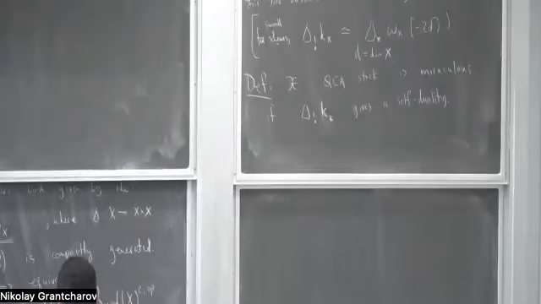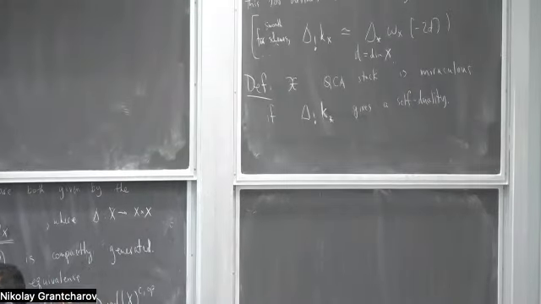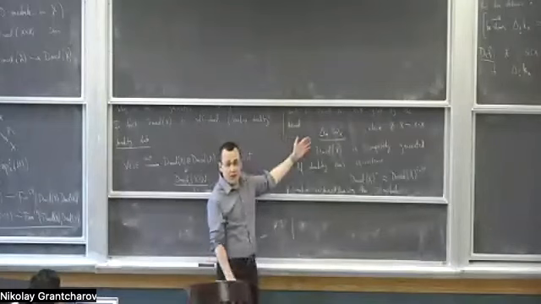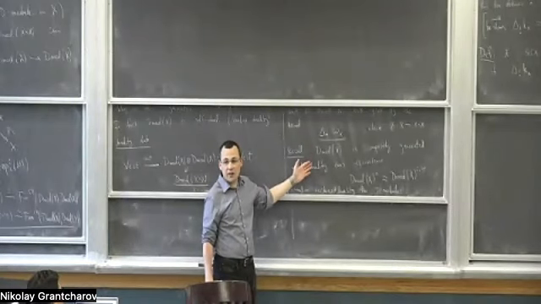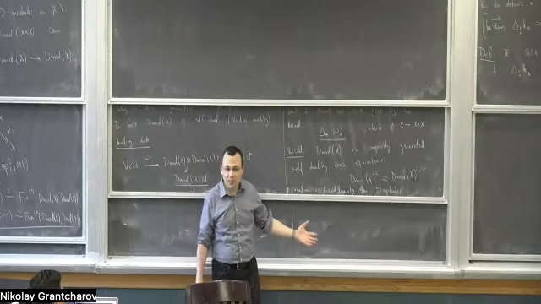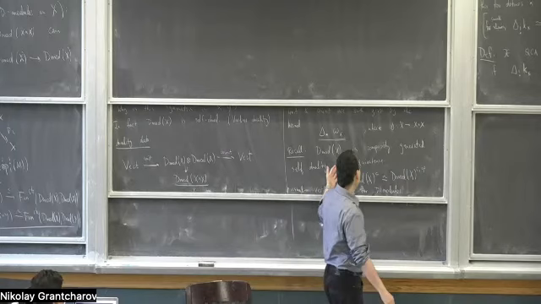apply this to the stack BunG. BunG, as we know, is not quasi-compact, and a consequence of this is that you can do this analogous thing and try to see if you get a duality datum this way, and the answer is no. That's false. Verdier duality does not work for BunG in the way that you might hope. Just false, unless G is a torus, then it's okay. Lots of things are okay then.